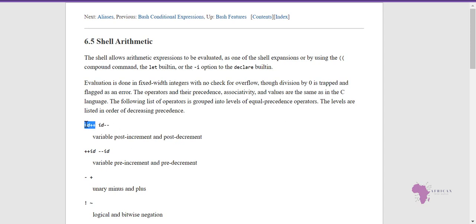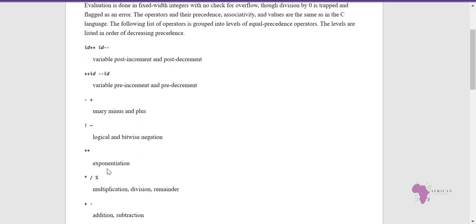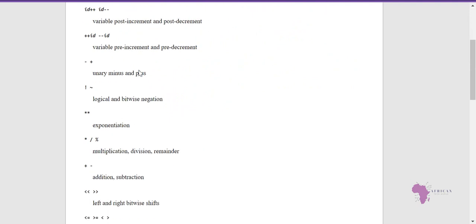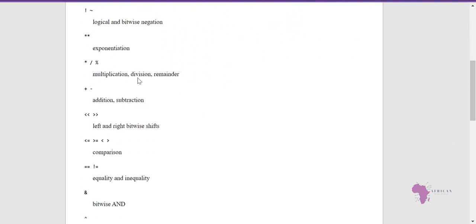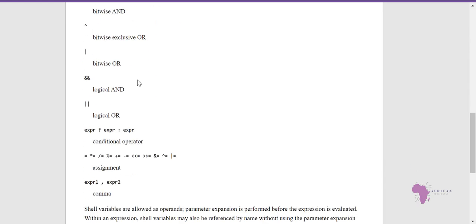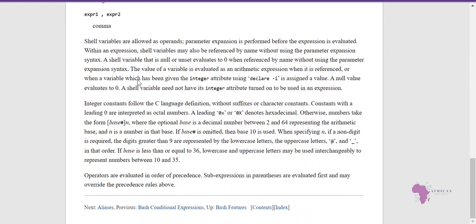Where does increment happen? Does it happen after the variable, after initializing it, or after manipulating it? We'll come to learn about that. But allow me to just go through it and say there is post increment and post decrement, and then we have pre increment and pre decrement. I'm just taking you through some of these arithmetic operators and the logical operators. I'm not talking much about this.